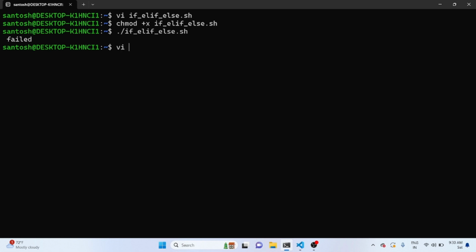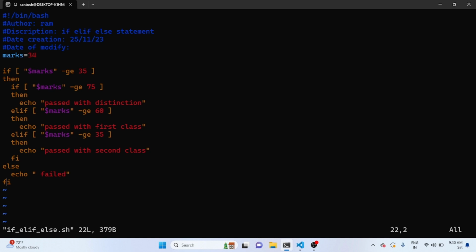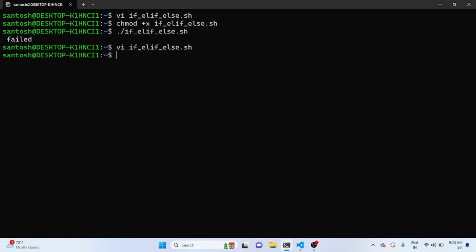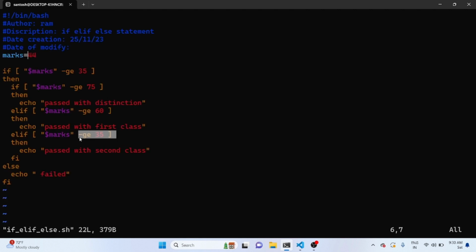So now I will modify the file to 44 marks, for example. Passed with second class because this condition matches here.